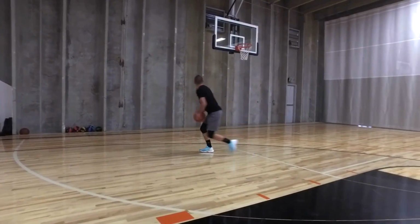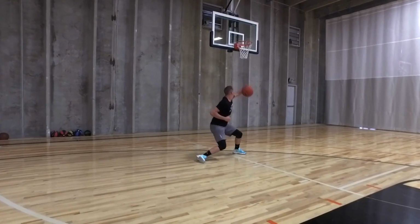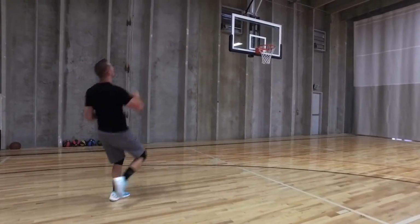The key is be patient with the pivots. You don't have to do it all really fast. You can have a little bit of a cadence, right? Throw a little shimmy, throw a little head fake, throw a little shoulders in there, and it's gonna help sell the deal. Again, with all of these moves, you wanna work on both sides of the floor. That way you get used to pivots no matter what situation you're in.